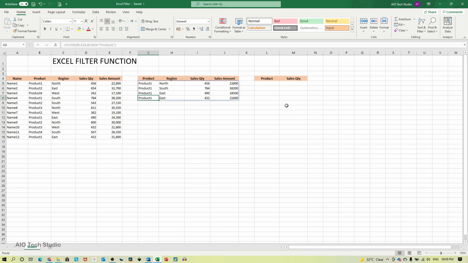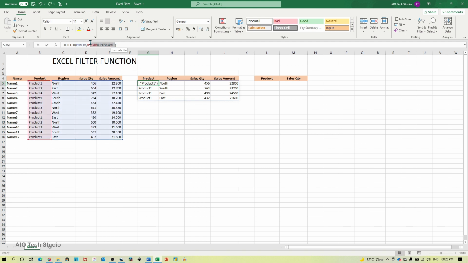If there is text sitting in the spill range, the result will show an error. The spill error will come if there is an obstruction in the spill range. So just clear the obstruction and the result will appear back. The FILTER formula sits in the first cell of the spill range. In all other cells the formula is grayed out. So any modification to the formula can be done in the first cell of the spill range.